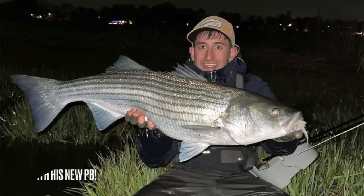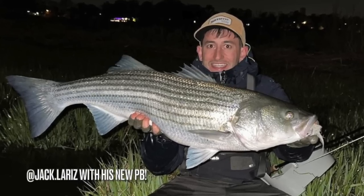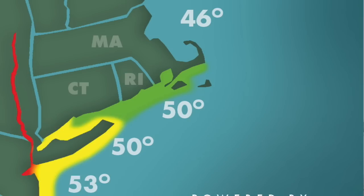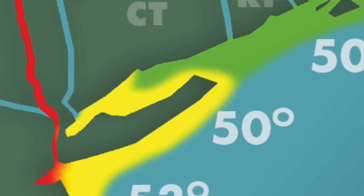Safe to say I'm a little jealous, but with 20-pounders pushing towards the east end of Long Island as far out as the Hamptons, and migratory schoolies already up on Martha's Vineyard, sounds like I shouldn't have too long to wait. If you're on the North Fork of Long Island, you might have to wait a little bit longer — stripers there tend to really show up around the last week of April, maybe the first week of May if it's slow. But across the sound from the North Fork, a lot of striped bass fishermen are reporting great holdover fishing in the rivers, with a few scattered migratory bass here and there, most of them schoolie size.